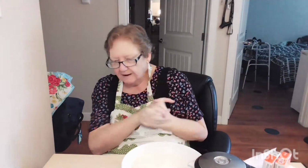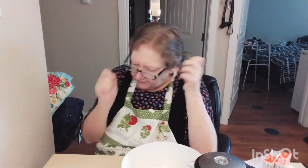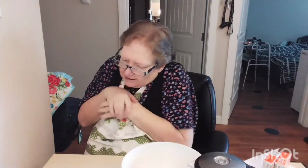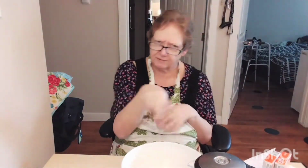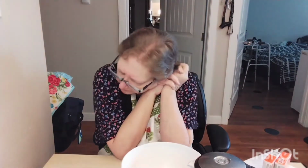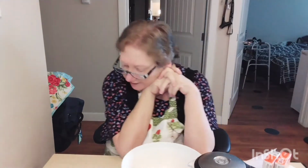Then I'm going to come back and add 4 cups of vanilla ice cream, which will cool it. Once I've got the vanilla ice cream in it, I'm going to whisk that in, and then pour it into individual dishes. I've got larger individual dishes. I think I'll probably have 3 out of this, but if I have more, I will just make more. Pour it in, and then we have to chill it after that.